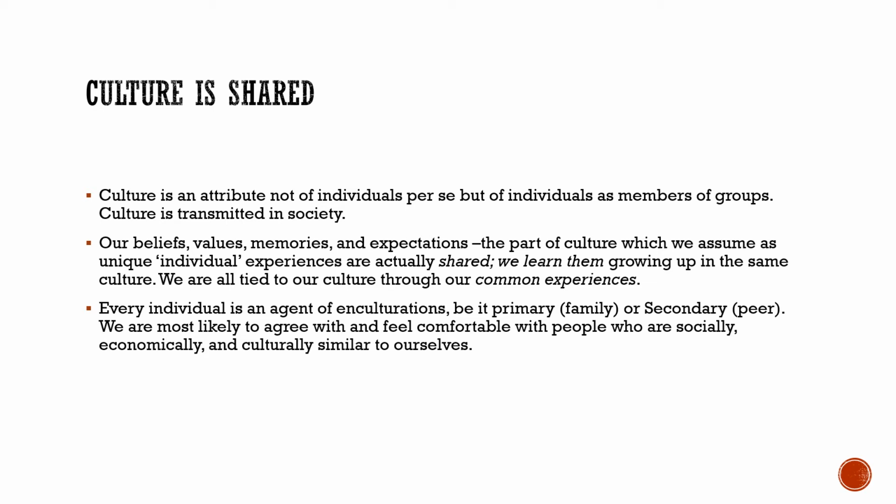Culture is also shared because you cannot learn culture without sharing it. Culture is an attribute not of individuals per se, but of individuals as members of the group, which we defined at the beginning of this lecture. Culture is transmitted in society, so it is transmitted from one generation to another. Our belief, value, memories, and expectations, that part of culture which we assume as unique to individual experiences, are actually shared. We learn them growing up in the same culture. We are all tied to our culture through our common experiences.